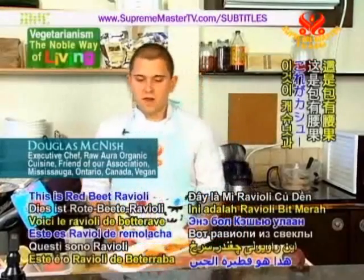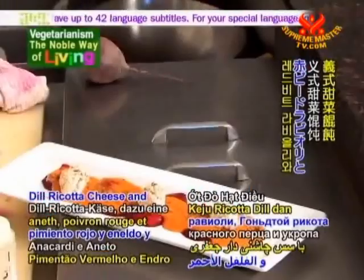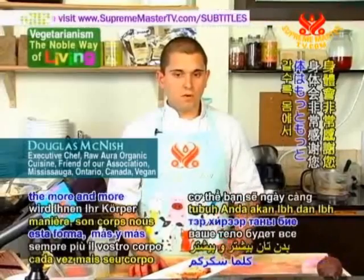This is red beet ravioli stuffed with a cashew red pepper dill ricotta cheese and a roasted red pepper basil marinara sauce. And I think once you eat this way, the more and more your body will thank you.